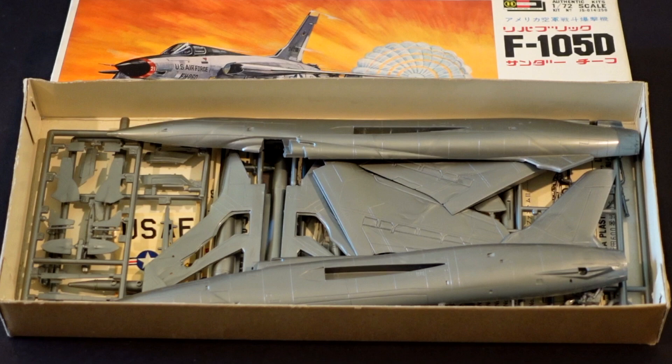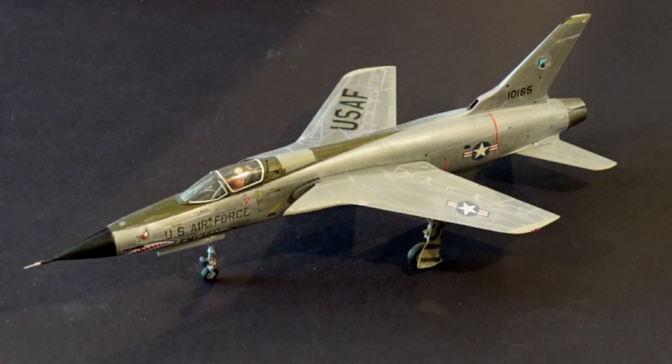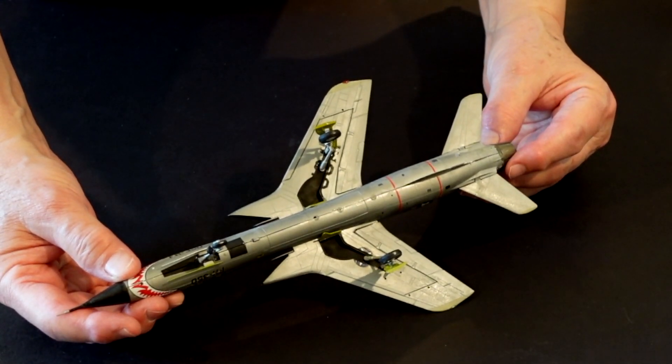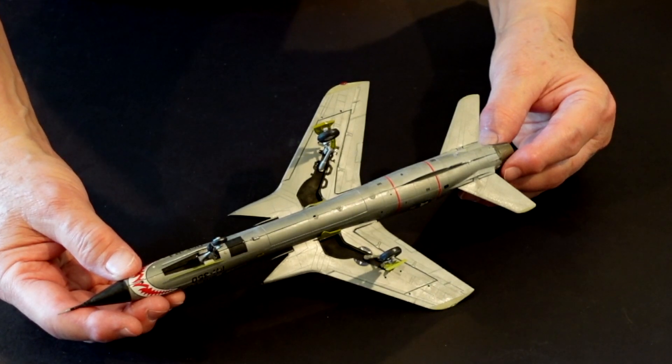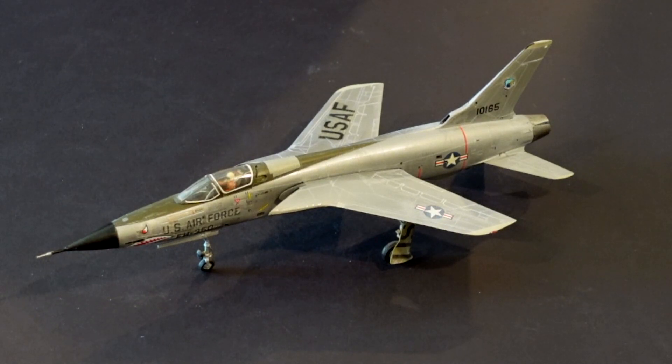By this time, modelers were using airbrushes, magnifiers, tweezers, and all sorts of implements that created a much more refined model. Let me show you one of two Hasegawa 1/72nd scale buildups that I made when I was stationed in Misawa, Japan in 1967. The first was the D model in bare metal and a clean configuration — meaning no external stores or auxiliary fuel tanks. I kitbashed this using the Revell landing gear and Revell pilot and a few other parts. I painted the interior of the gear doors zinc chromate, and other than that it's just basic silver. It's brush painted, nothing fancy, just out of the box. I was just in love with these kits that cost all of 65 cents at the base hobby shop.